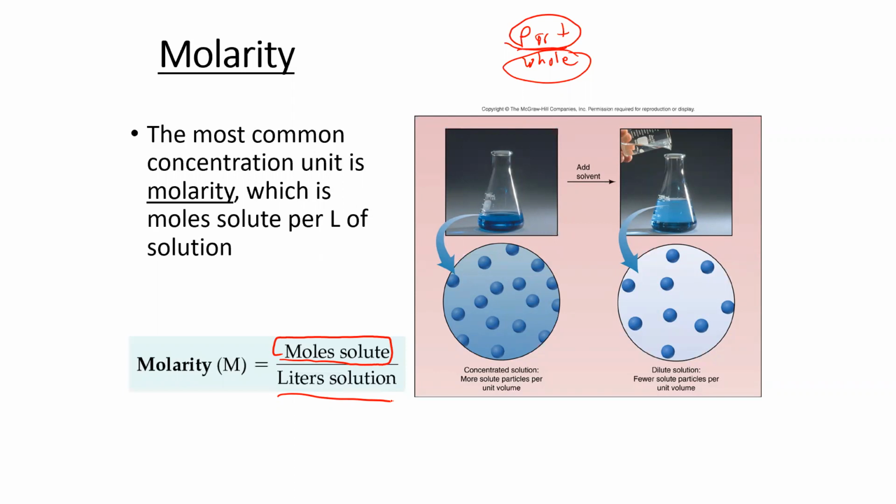Molarity a lot of times is referred to as a molar solution. So one example is if you see a 3 molar hydrochloric acid solution, what that basically means is I have 3 moles of hydrochloric acid per liter of that solution. So it basically is a concentration. It's how much solute is dissolved in the entire solution, part over whole. There is no times 100 here because it is not a percent concentration.